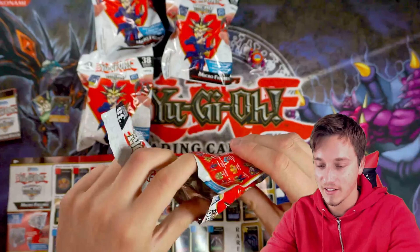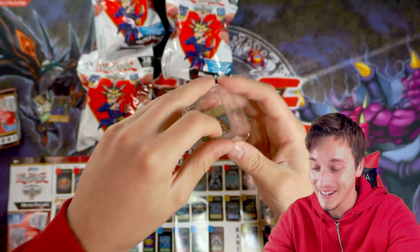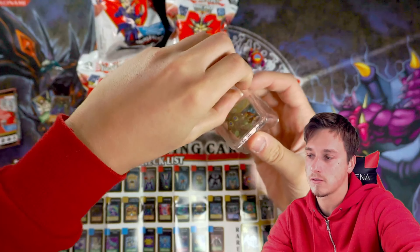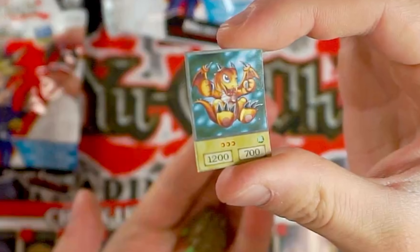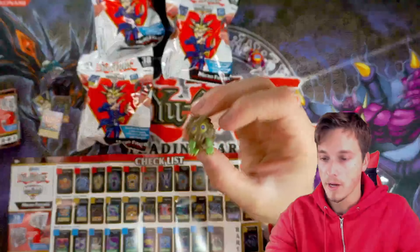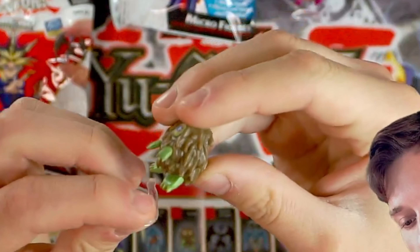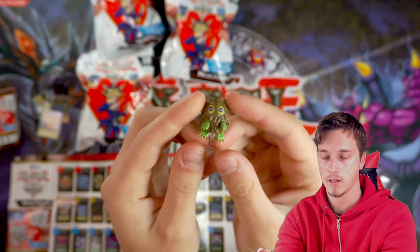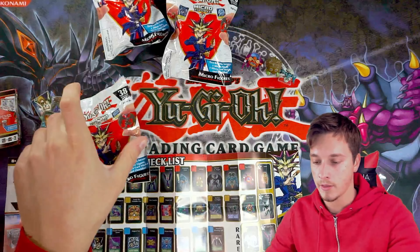Next one, third pack — give us a Blue Eyes, guys. We got a Kuriboh with Baby Dragon. I'll take Kuriboh, guys — everybody loves Kuriboh at the end of the day. Kuriboh is the foundation of Yu-Gi-Oh. So Baby Dragon is our next card — pretty cool, a little bit of damage on it, which is a bit of a shame, but still Baby Dragon, very very cool. And Kuriboh himself, the furball with eyes. We'll stick him on there — there's Kuriboh, guys. Very very cool. So we're getting all weak monsters — all level one or level two monsters. Can we get something a little bit bigger than a Time Wizard, which is level two?